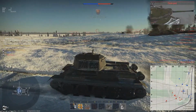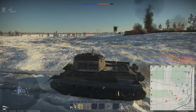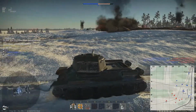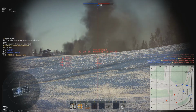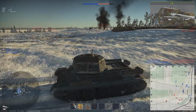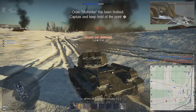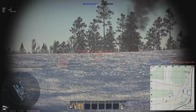You can see the devastating effect of this gun. Also, the reverse gear is not the best, but it's twice as good as on the Panther, so it's good enough. And here I aim at the Panther, and I actually penetrate him, but there are just a few fragments. It seems like the gun breech caught it all, and this side turret shot was badly aimed.